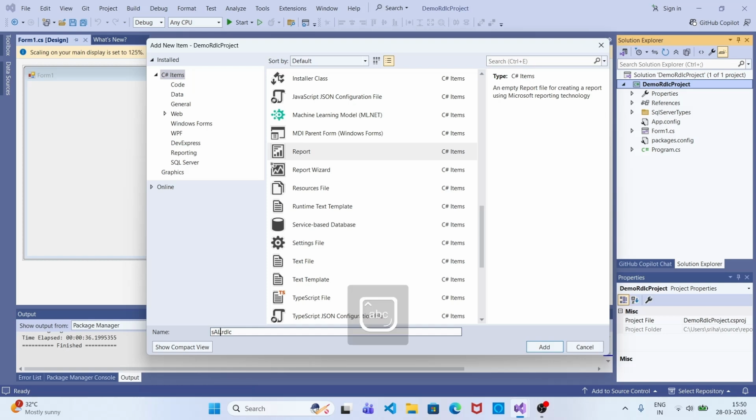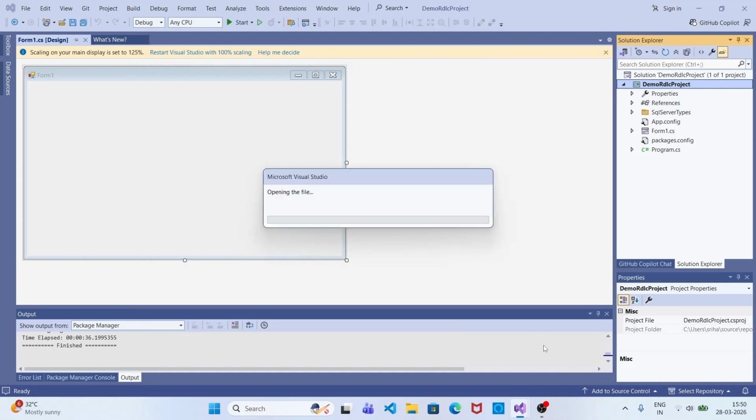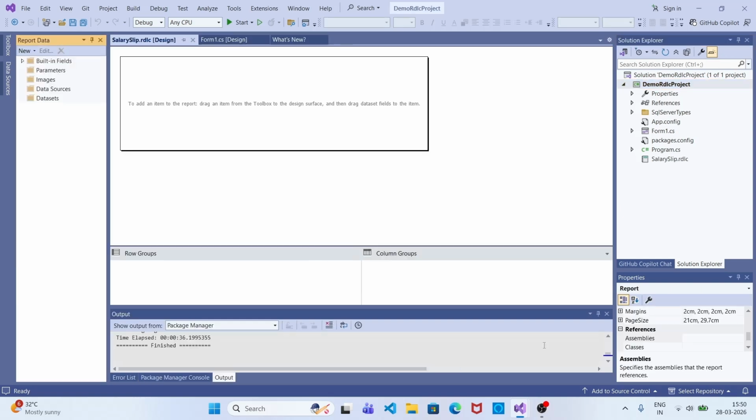I'll name it salaryslip.rdlc. This shows that this is our RDLC file. Now this type of page will be open.